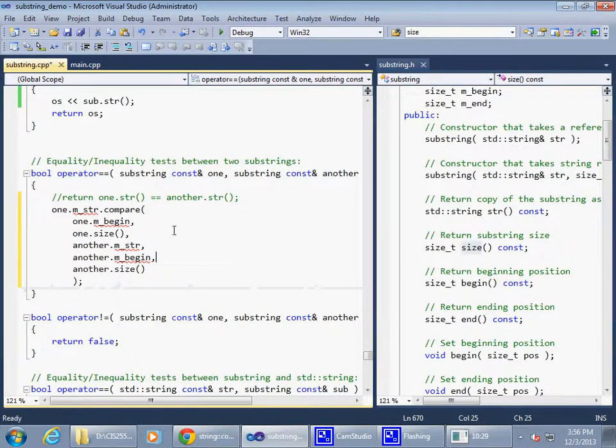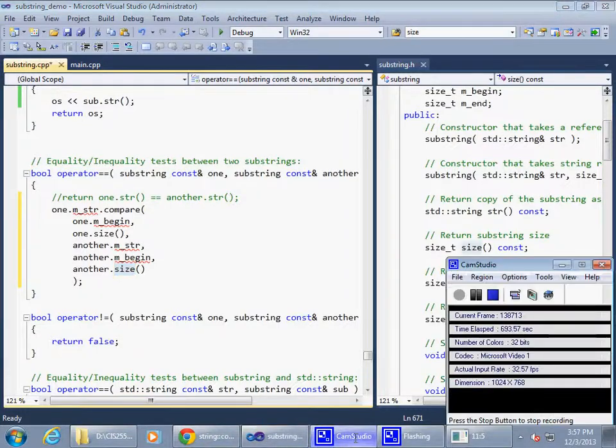So it is possible to specify it, but if we were not satisfied by this version, we could try to rely on the compare member function of the string, right? Because we have substring, which contains a reference to string, which can be used with the compare method, which takes these parameters. Where do you start? What is the length of this portion? What is another string to compare to? Where to start there, and how big the portion is. Let's save this as well.